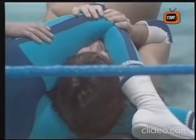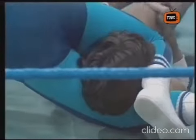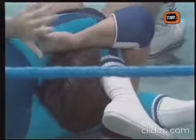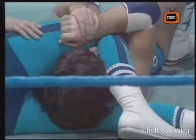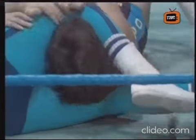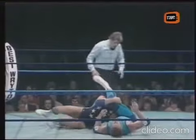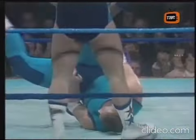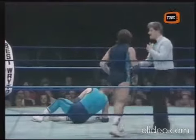Just 1 minute to go, round 2. Roberts really determined to hold this head scissors on. That figure 4 position, very tricky to break, of course. If he shows a sign of breaking it, Roberts will come down and lay it on him harder. But Rocco, I think, using his teeth there. Yes, he was using his teeth there. That's why Roberts released.